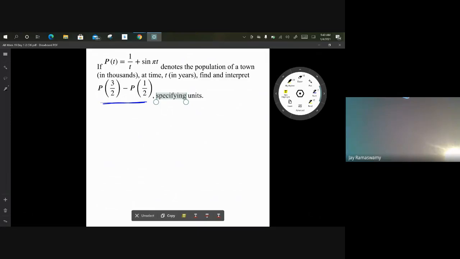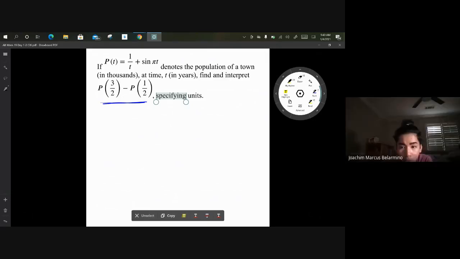I'll give you 3 options, choose wisely. Guys, this is not a trick question. Should I find the MSEC? Should I integrate? Or should I just plug it in? Do not speak. It says find P of 3/2 minus P of 1/2. Which of those 3 operations should I simply do? Does it require integration? No. Plug it in. Just plug it in.